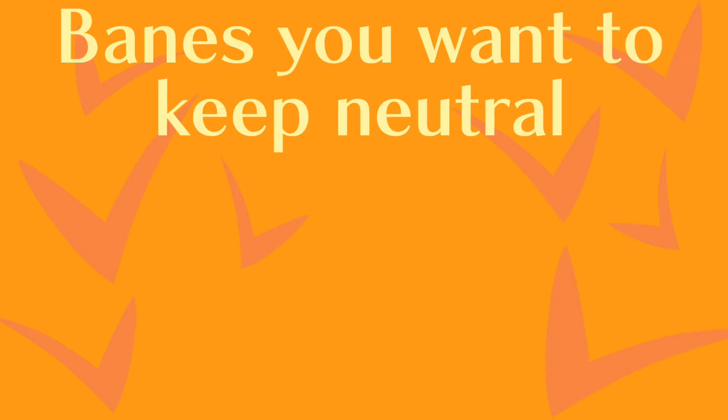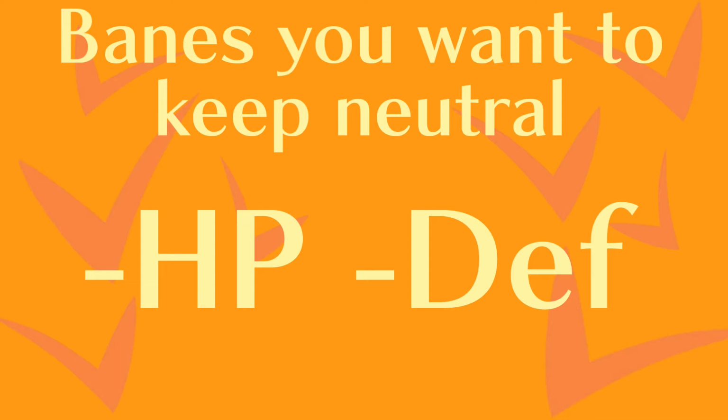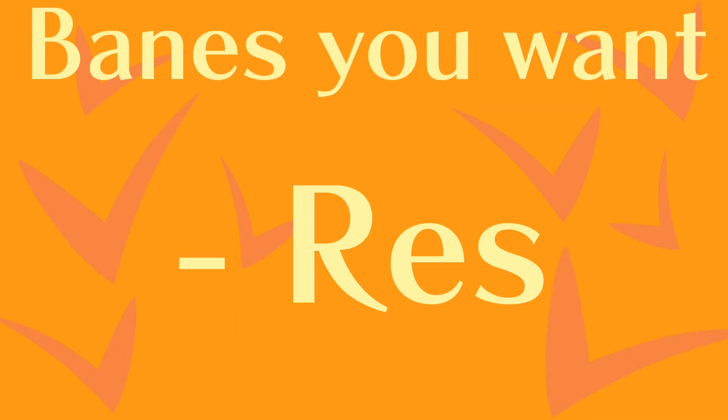As for banes, minus HP and minus defense are the stats that you don't want to have as a bane. Because, well, not only are both of those stats super important, but as I mentioned, Ishtar can actually tank a hit. So decreasing that will actually hurt her defenses and probably might get her one-shot. As for minus resistance, reducing that won't do much.